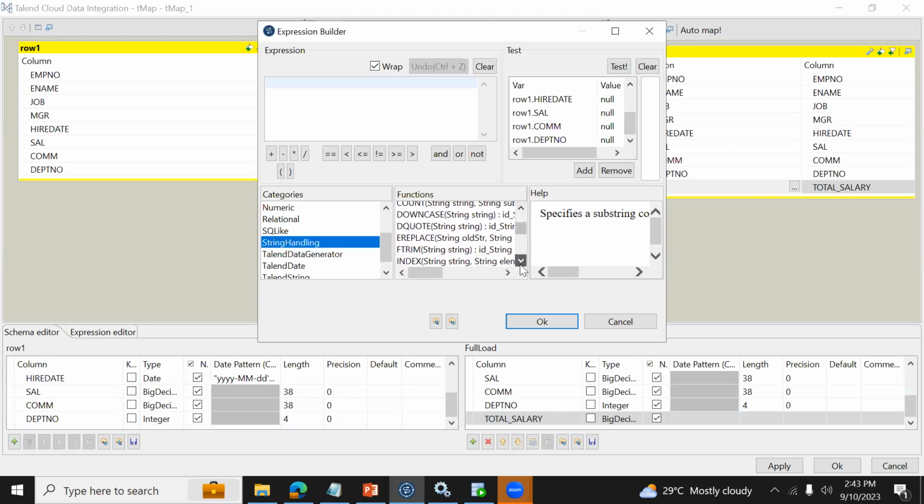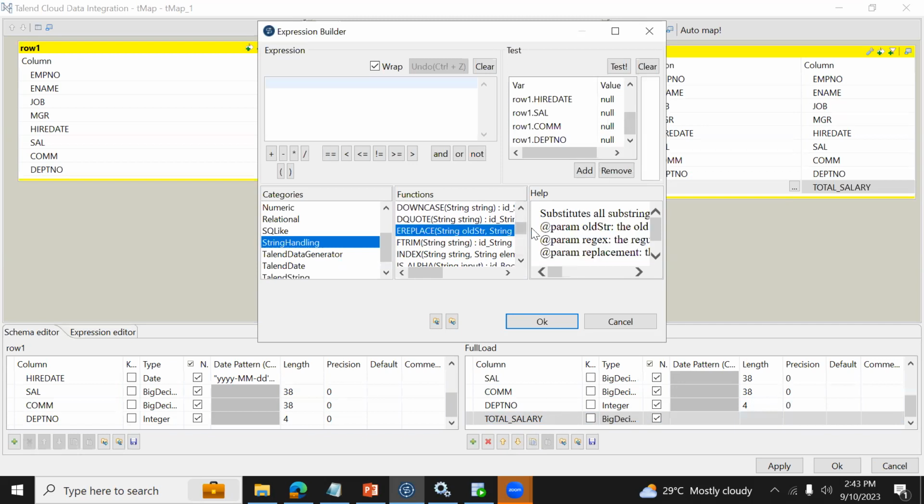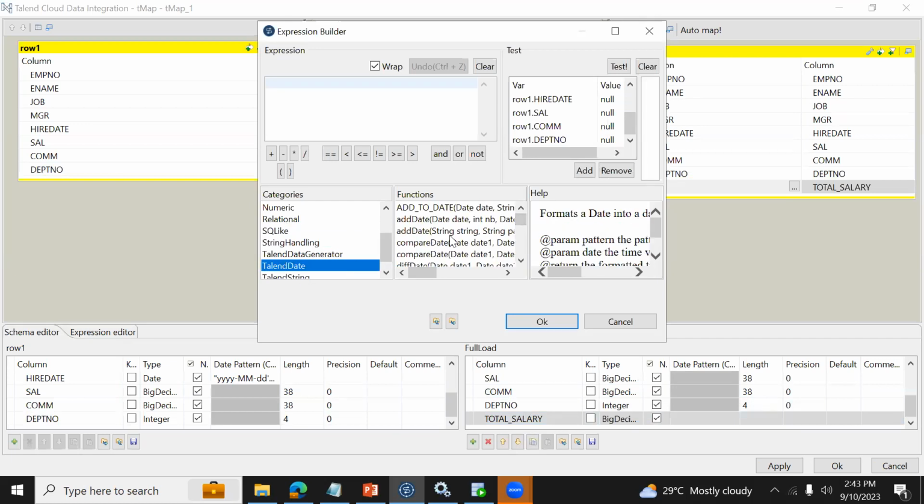If you want to replace a particular string, then we can use the replace function, which is available. It will replace the specified string with whatever value you want. So these are the functions which are available. If you want to get the current date, you can use Talend get date.